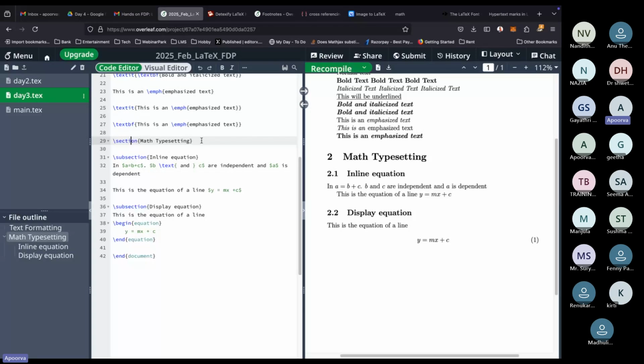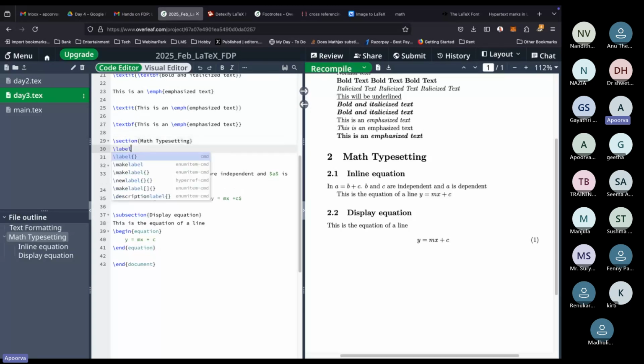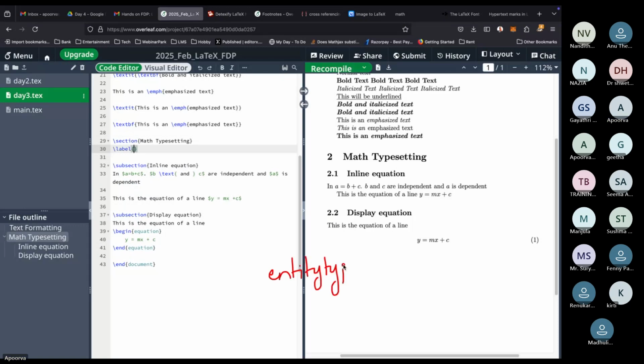So I would say backslash label, and to actually give the label, we define some naming convention, right? Entity type colon the name. So here I can just say sec because it's of type section, colon math, right?